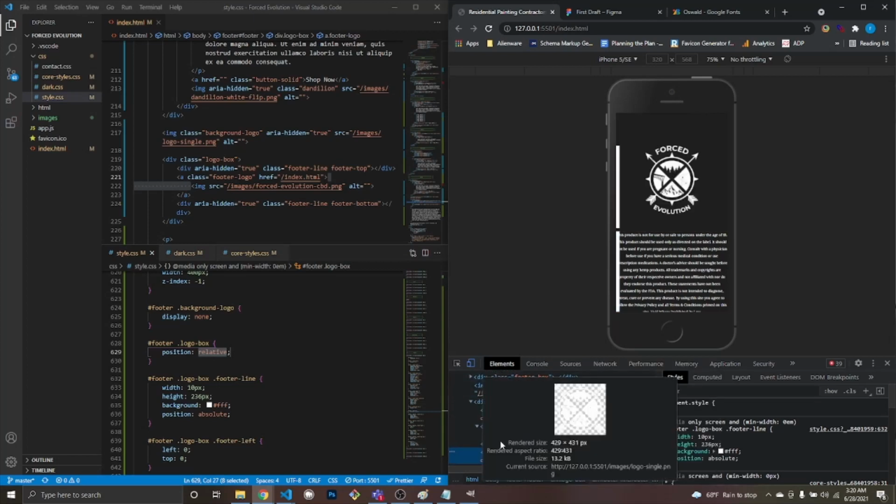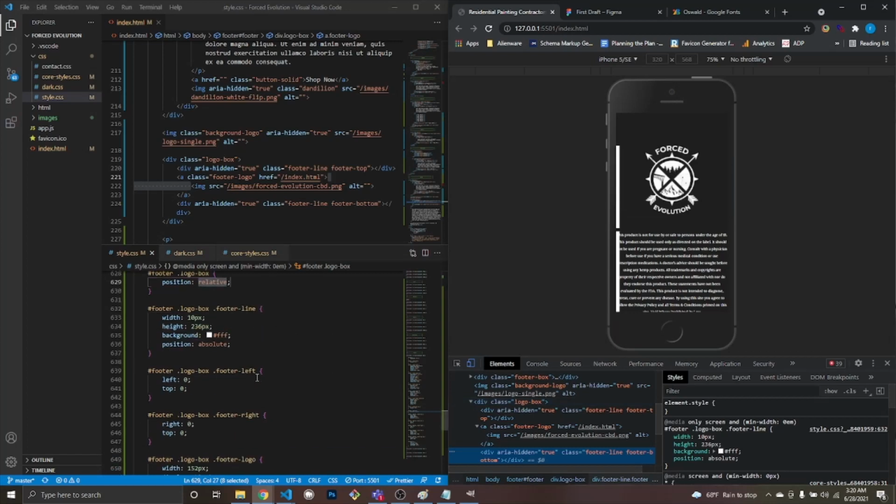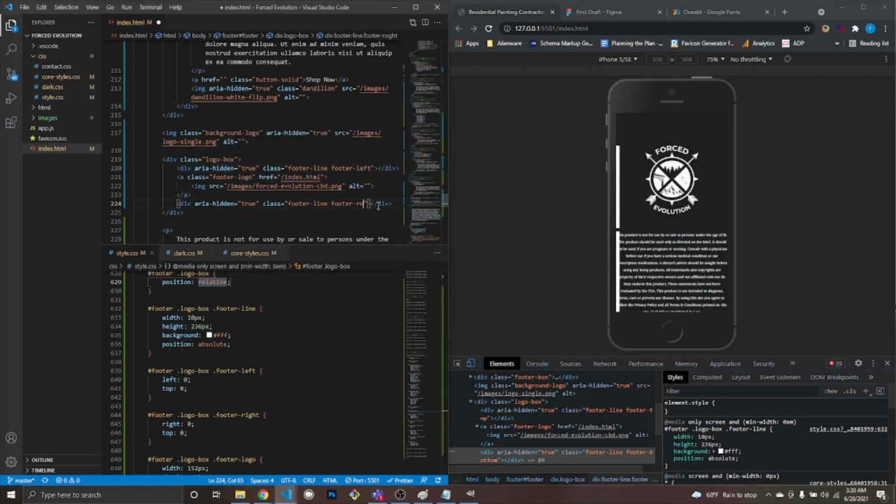Footer box. Let's see. Logo box. Okay, logo box is here. It's footer left, footer right. Oh, I got footer top, footer bottom. What the hell is wrong with me? Footer left, footer right.